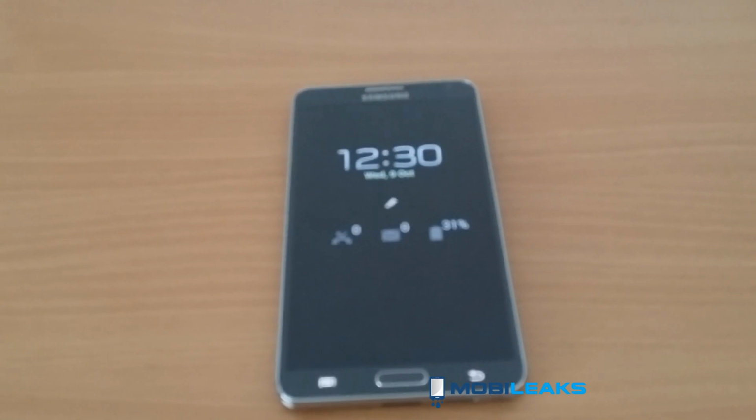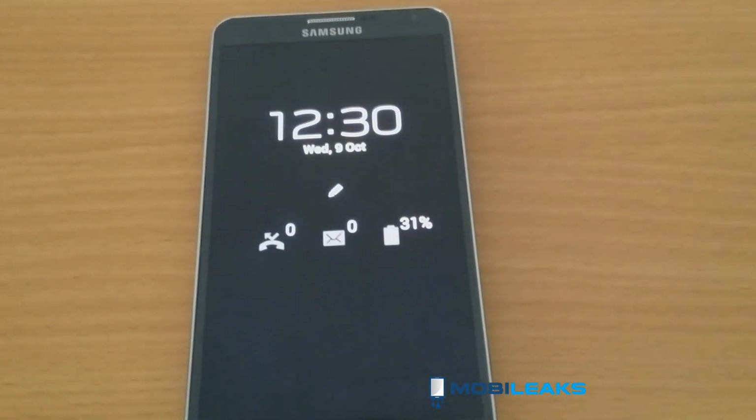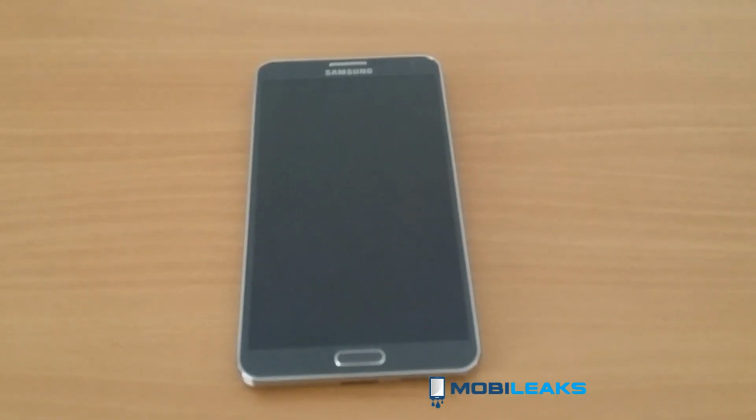The first thing I want to start with is this nice feature. If you wave your hand above the screen, you will get a small preview of your battery status, your missed calls and messages.